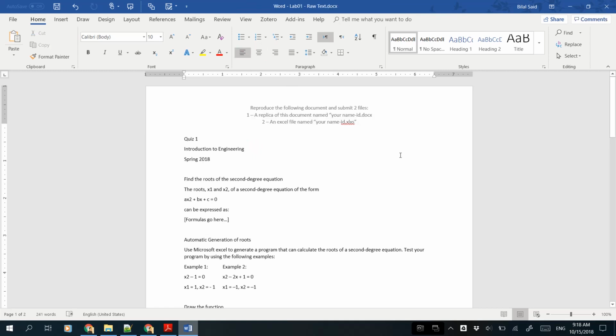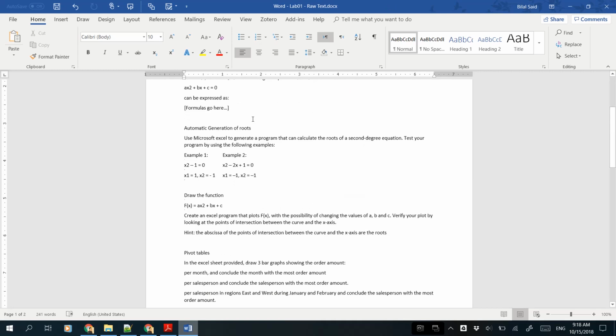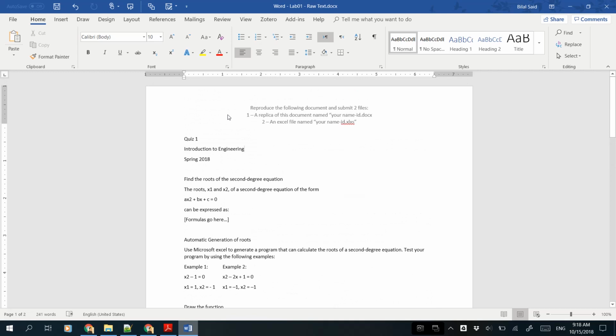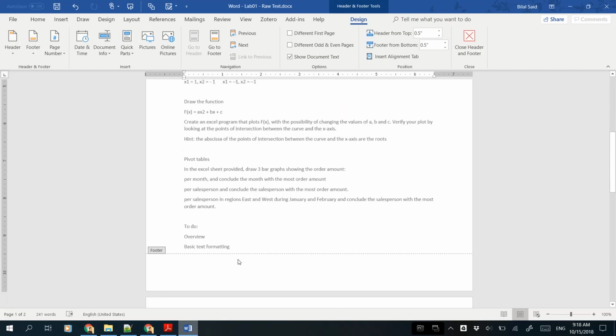I'm gonna exit the header zone, and I'm going to take care of the rest of the document, actually the footer. So while editing the header, you may notice that we have a header and footer tool here. I can click on this button to go to the footer, or simply scroll down and click here. Word will notice that I'm in the footer automatically.